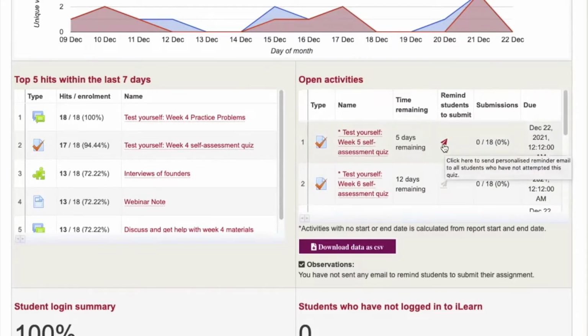You can click on that link, which will send a personalized email message. I will come to how the personalized email messages work a little bit later. So this will give you an idea how many students have already submitted out of how many enrolled students. So you can see that no one has submitted this particular one. So probably this is the time to send them a reminder saying that you need to submit, it is about to be due. And as you can see, if you click over here, you can send a personalized email to all the students with probably 3 mouse clicks. It's very easy. I will demonstrate it a little bit later.